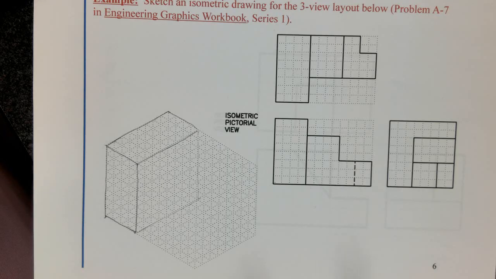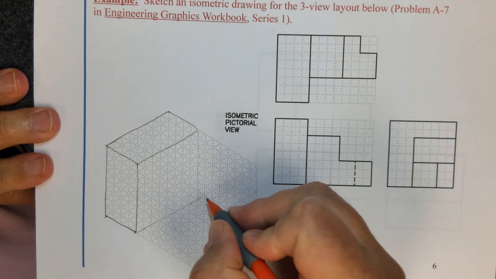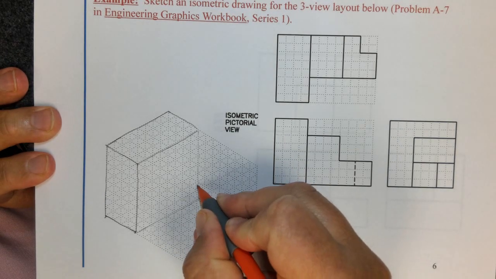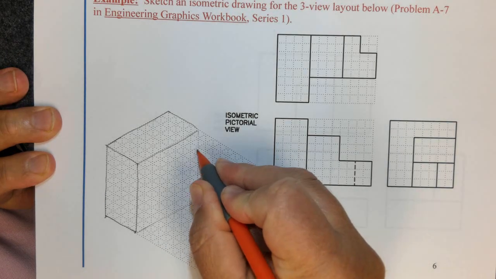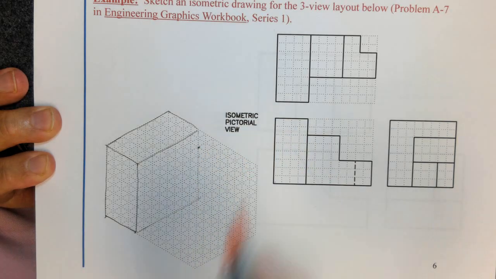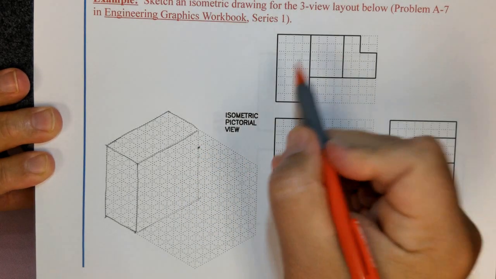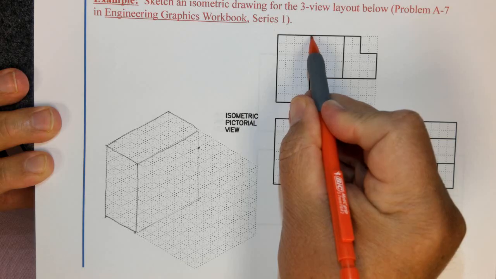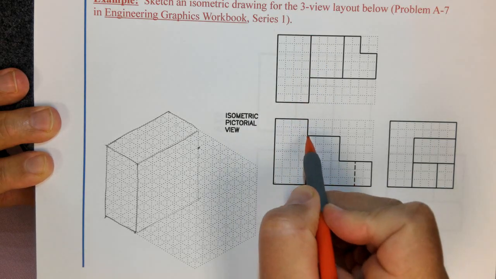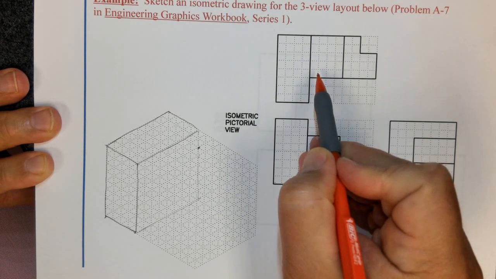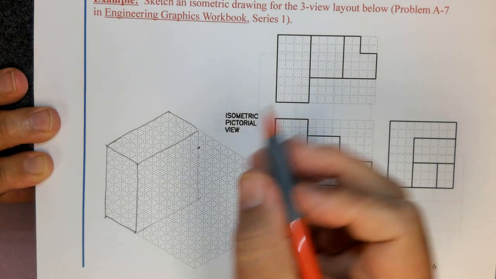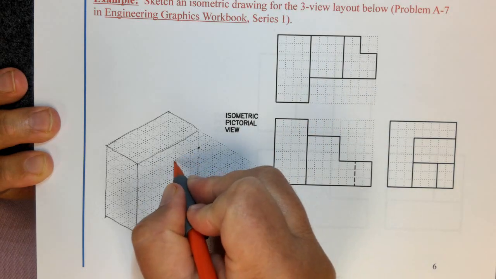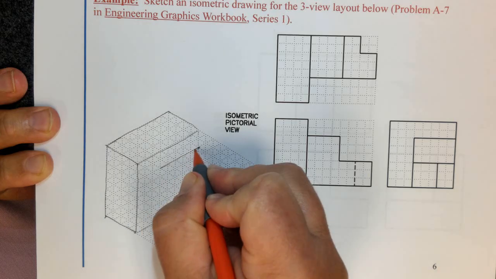Okay, so how many units high is the step block, the highest step? How many units is that? 6, right? So I'm going to take this corner right here and I'm going to go up 6. 1, 2, 3, 4, 5, 6, right there at that point. That point is this point right here, which is this point here. And you can see it has a depth of 5. So 1, 2, 3, 4, 5. We're going to do like this, okay?